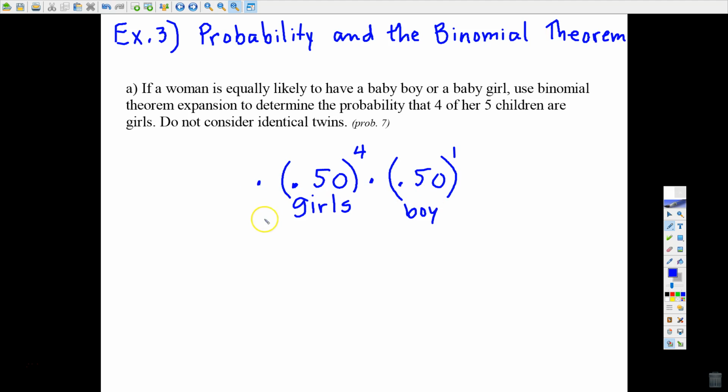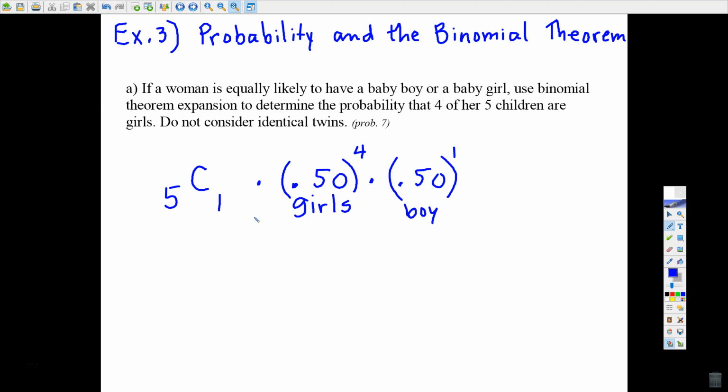So again, this represents just one of the terms of the whole expansion. And using the theorem, we need to make sure that we have a combination factor. So what is the number going to be to the right of C? Remember what we said earlier? This should match which exponent? The second exponent. Remember, we just talked about that. If you set it up this way, then you can just look at this second exponent, and that will be the number after C.